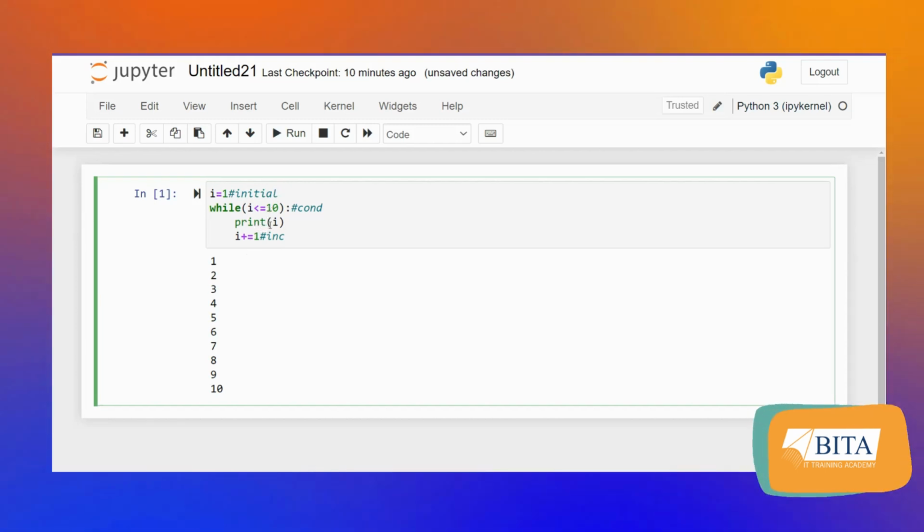Next time, print of the i value. Again the i value will be incremented and becomes 3. So 3 less than or equal to 10. It keeps on executing the condition till it reaches 10. Like that, the while loop will continue to execute further.